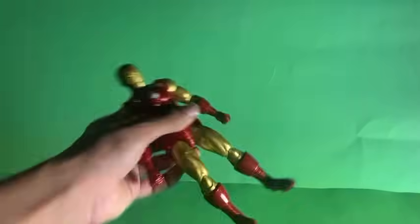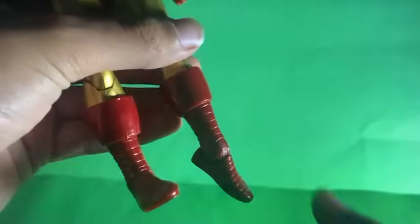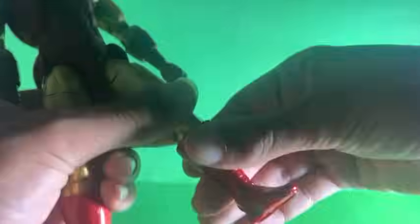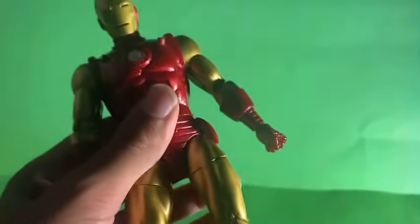So now we should get onto articulation. Down here at the foot, we've got some ankle pivot, and I can move it from down there up to here. And then we get a joint here that you can move his foot around, 360, I'm pretty sure. Got double jointed knees, which is very good. And then he's got a swivel at the thigh, which is pretty stiff. Then he's got a joint here on his leg.